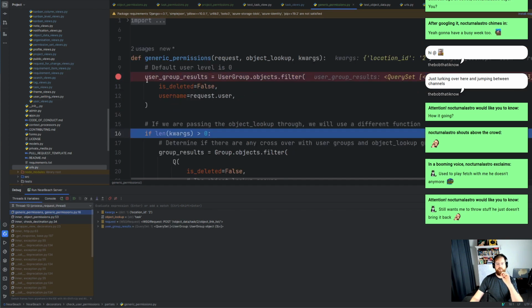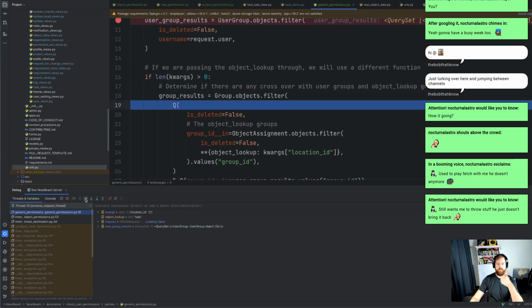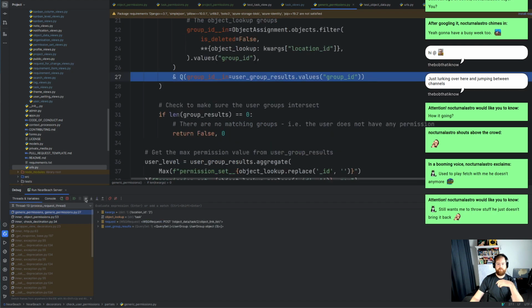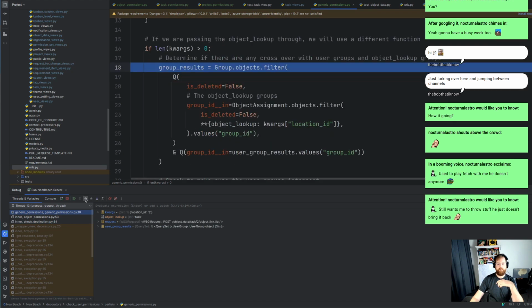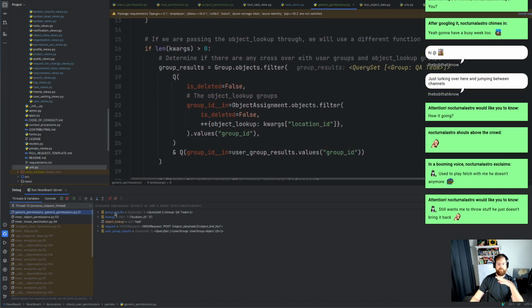So we're getting the user results. So the user results, there's 3 of them at the moment. So if the kwargs is greater than 0, great. We jump into here. All right. So now the group results, you've got the QA team.